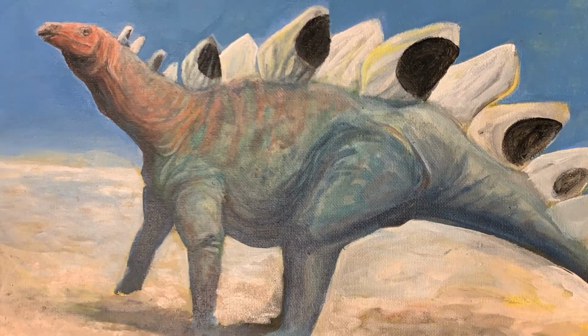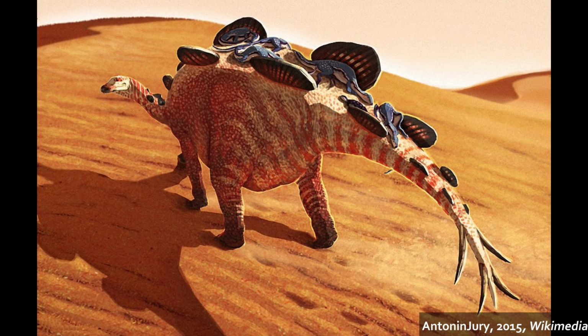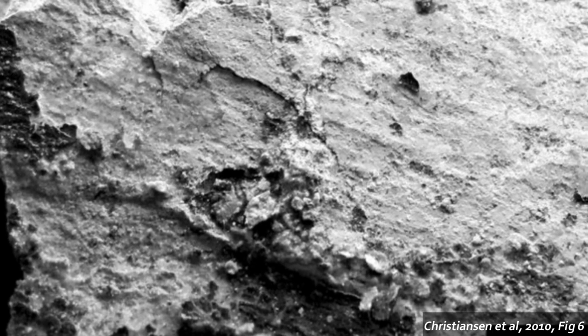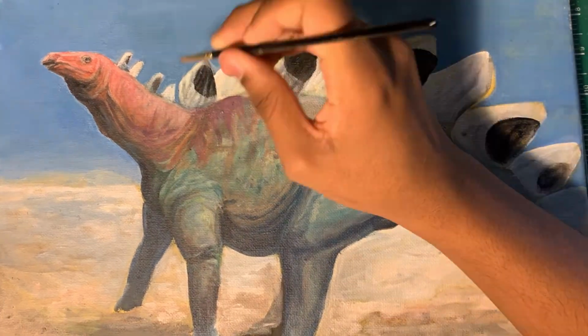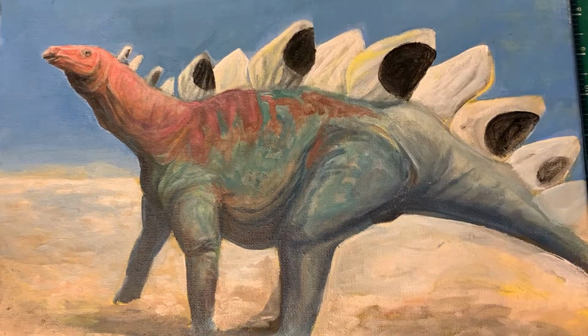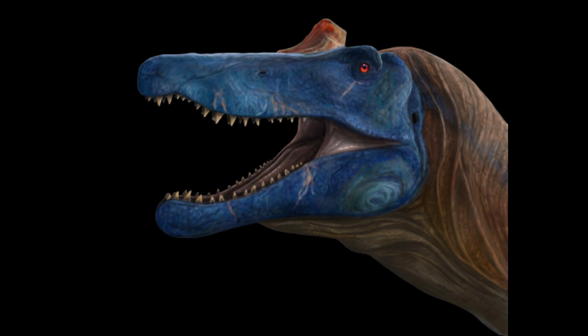But the real disqualifying factor was the integument of the related animal Hesperosaurus, which was the former Stegosaurus mjosi. The plates of the animal were found to have a smooth texture with striations allowing for shallow ridges in life, and the authors in the paper that described this interpreted this to be a keratin sheath, and it pretty much kiboshed the thermoregulatory idea since keratin does a terrible job at that. You know what keratin isn't terrible at though?